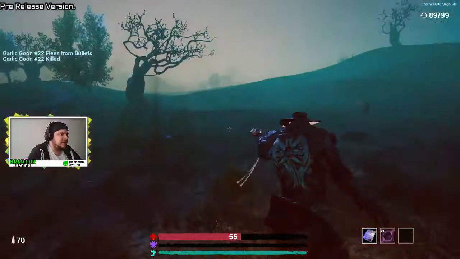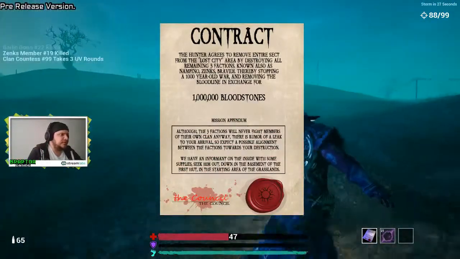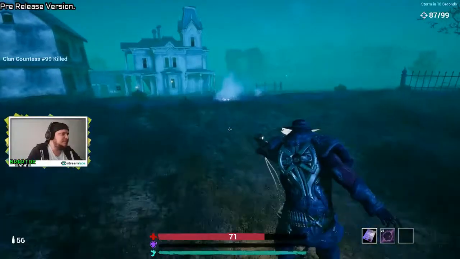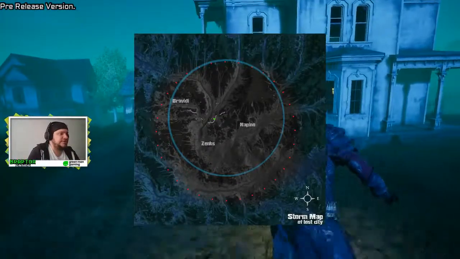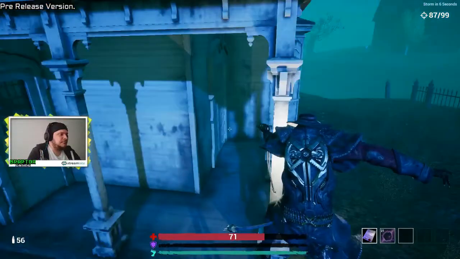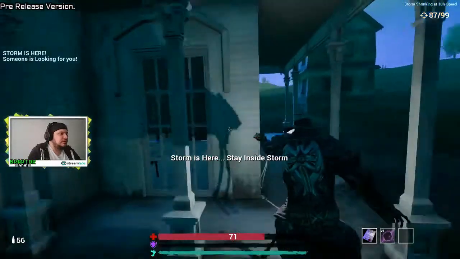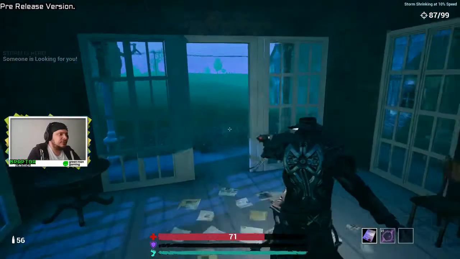But the game has a story. I'm gonna show you guys in a minute. So you are a hunter, and I think you're a vampire because when you are close to garlic and stuff, you get hurt. And there are three clans here: the Bravidi, the Napino, and the Zanks. And all of them have a piece of a contract, a piece of a document actually, that helps you find treasures. And you need to get all of them to get the treasures.